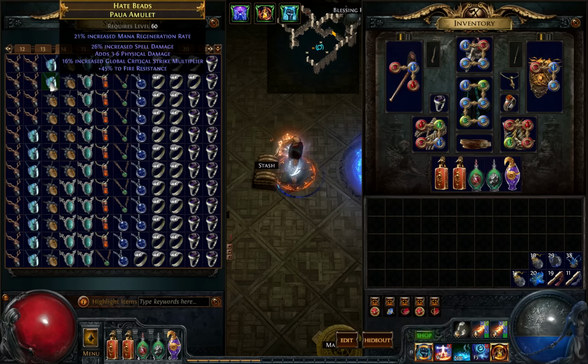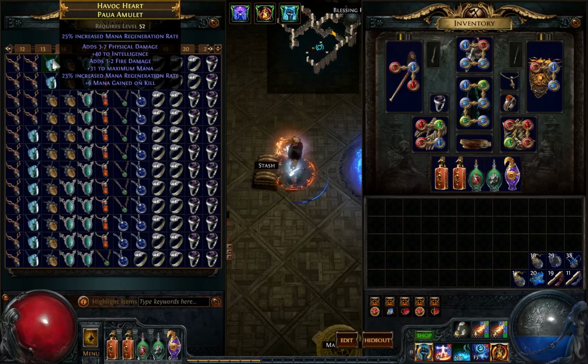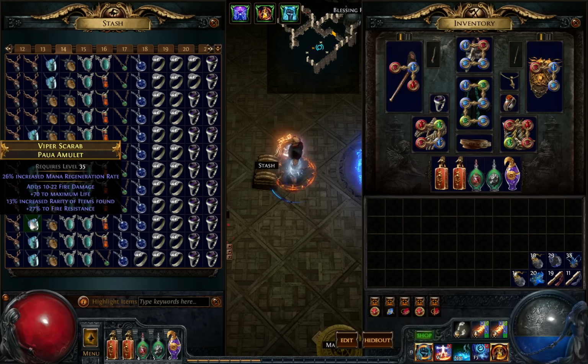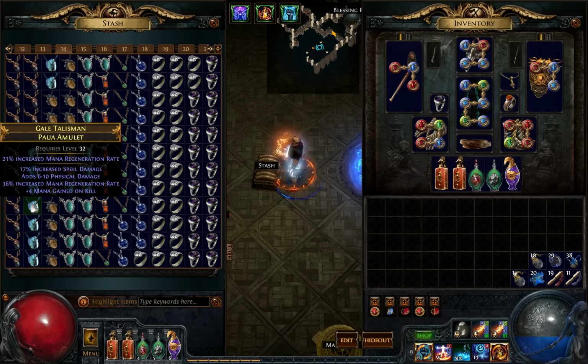Tier 1 spell damage with tier 1 fire res. Yeah, and fist damage doesn't really work with this, especially with that kind of roll. And some crit multi, but very low. Oh, come on. That fire res and spell damage are wasted on this item. Seventy life with almost nothing. Well, maybe a chaos or two.